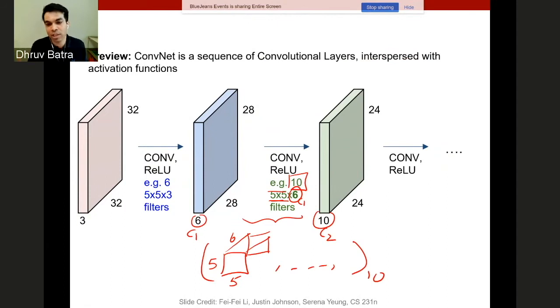Usually for image classification type architectures, what you will find is that the number of channels goes up. You start with 3 and maybe you'll end up with 6, and maybe you'll double them, 6, 10, in powers of 2, perhaps you'll go 8, 16, and so on. And usually spatial resolution goes down. Notice in this example 32 went down to 28, which went down to 24. And that's very common in image classification type architectures.